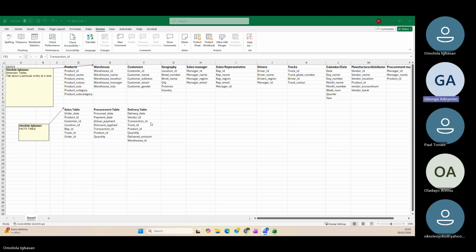You bought 1,000 packs of canned milk. Your truck only has capacity of 100 per time. How many times are you going to deliver? Answer me now, guys. 10 times.